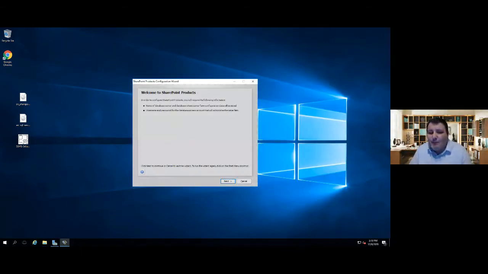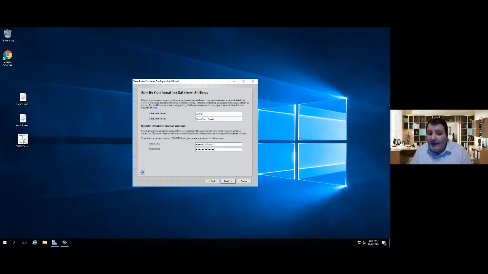The next step is just to press next, and now we have a very important slide. Here is the connection with the database. You have to give the name of the database server. I called it SRV SP, as you remember from the beginning, and the system creates the SharePoint config database. It is the most important database for your SharePoint farm. If you lose your config, you will lose your SharePoint. Without the config database, you cannot do anything. It will create it alone. You don't have to write the name. When you write the database server name, it will understand and create the SharePoint config alone.